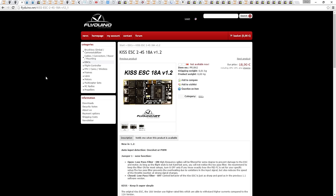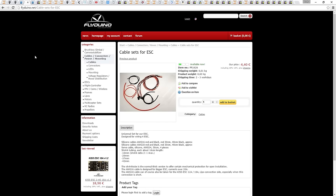I'm going to be using the tiny KISS 18 amp ESCs from Flyduino.net. KISS stands for Keep It Super Simple, and it's what all of the quote pros unquote are using, albeit at the moment now the 24 amp ESCs and not the 18 amp ESCs, but the 18 amp is going to be fine for these motors. These ESCs don't come with any wiring loom, so I'm going to be buying a set of these wiring looms. The ESCs also don't have a built-in BEC, but that isn't a problem in this build, and you will see why later. We are not finished on the Flyduino site yet, though.